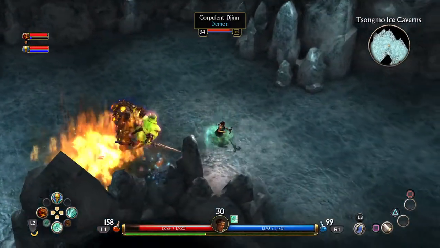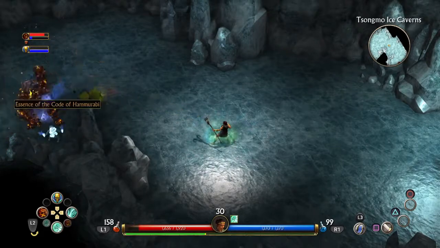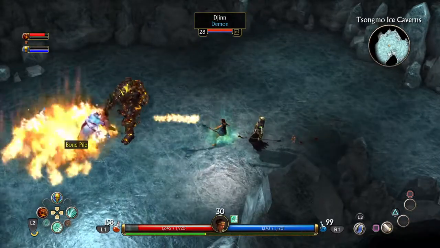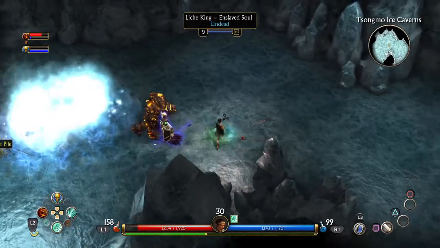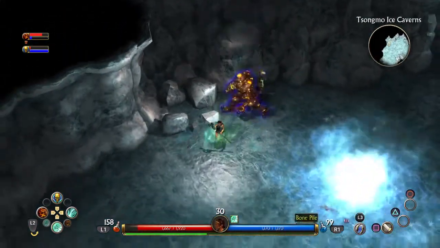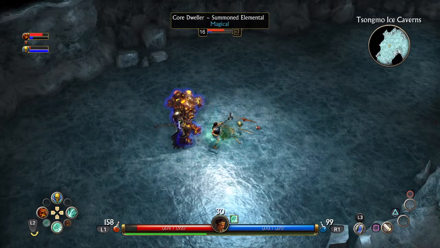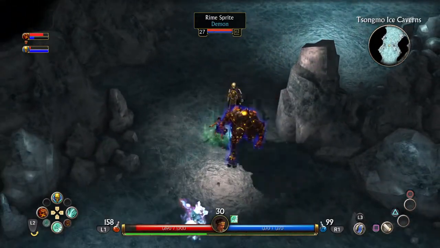Ooh, green jeans. Essence of Code of Hammurabi? Yeah, let's stay out of that. That's biting cold. Signet Ring. Diogenesis.